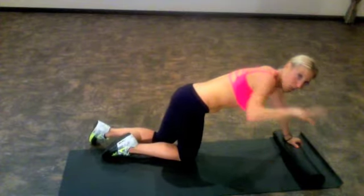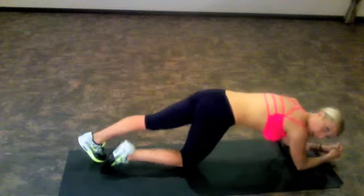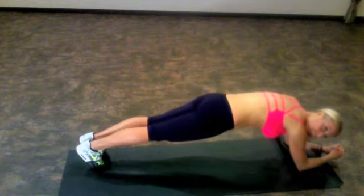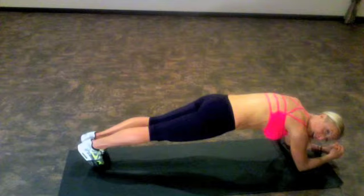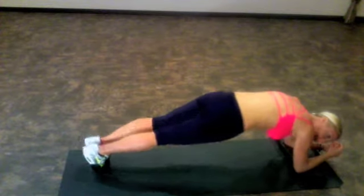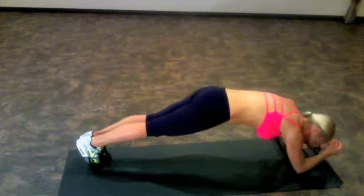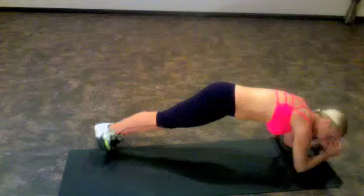My head's going to be a little bit away from you for a second. Elbows on that padding. I want you to come up in a full plank position. Feet are together. Okay? I want you to be able to see my feet. Touching. All you're going to do is tip your feet to one side so they're stacked. Bring them back to the center. Tip them to the other side, back to the center.